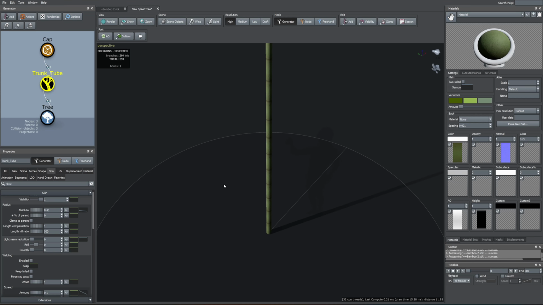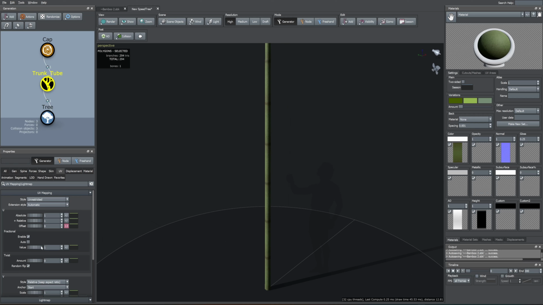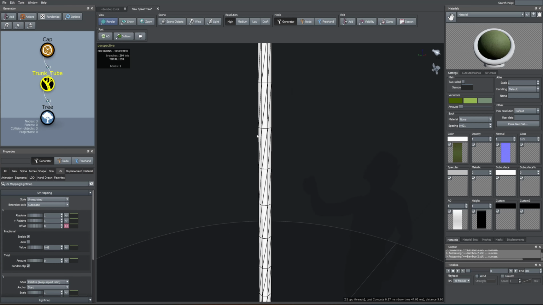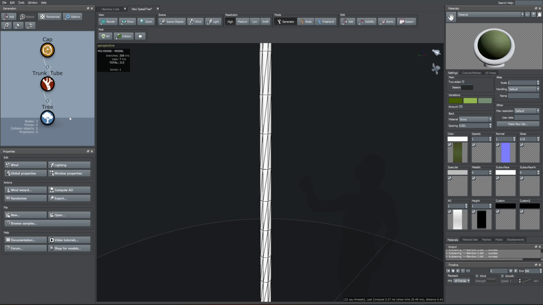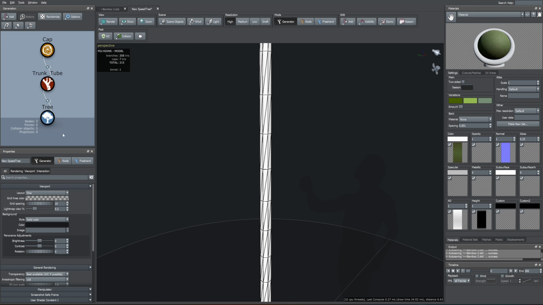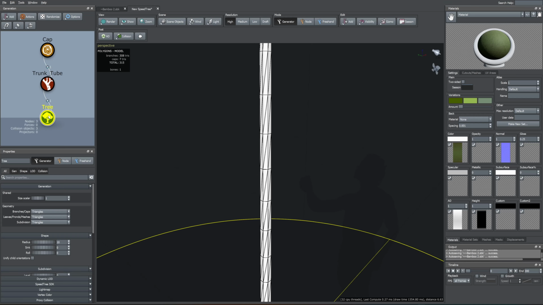Alright, so now the next step is let's amend our UVs. Let's enable fractional and let's take this down a little bit. In the render view tab, let's select that and let's go over to scribe. As you can see, this is way too little for our displacement to work. So let's click the empty space there, window properties, make sure everything's set there. Let's go over to the tree and let's change this to quads, everything.